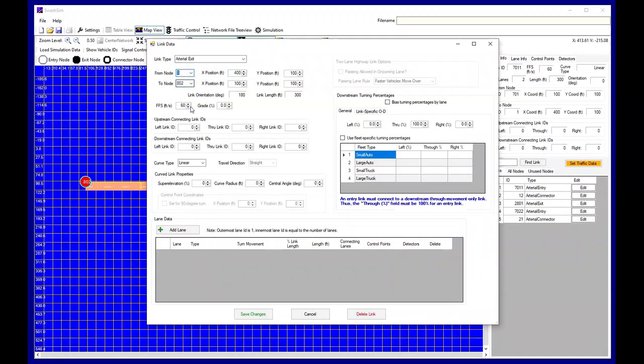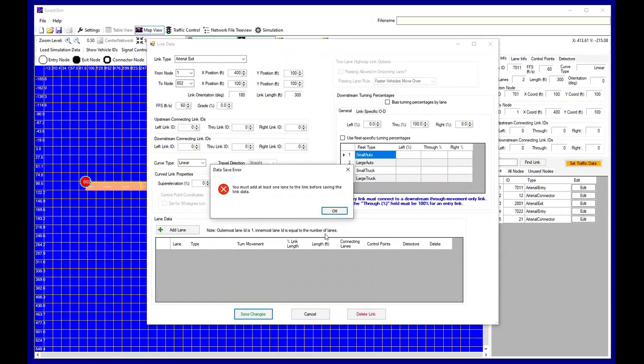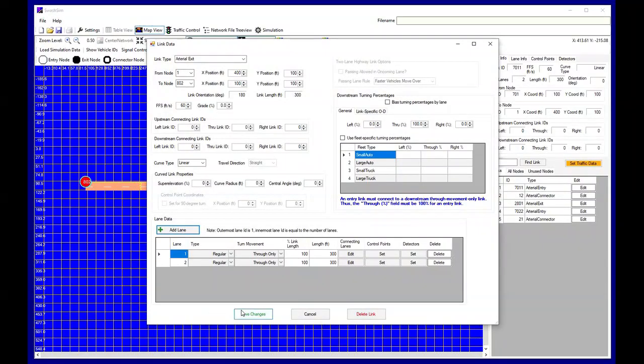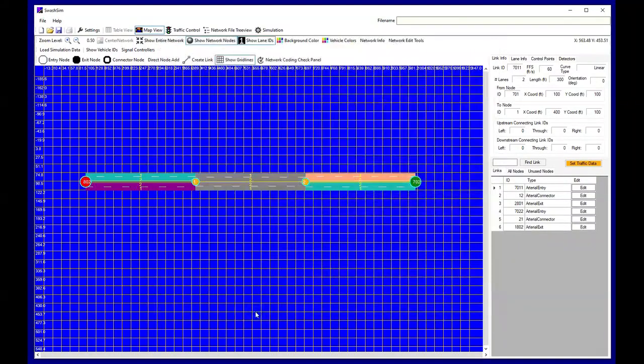So that's going to go from node 1 to node 802. And again, you need to remember to add lanes before you exit the link data editing screen. At this point, I'm going to turn off the grid lines.